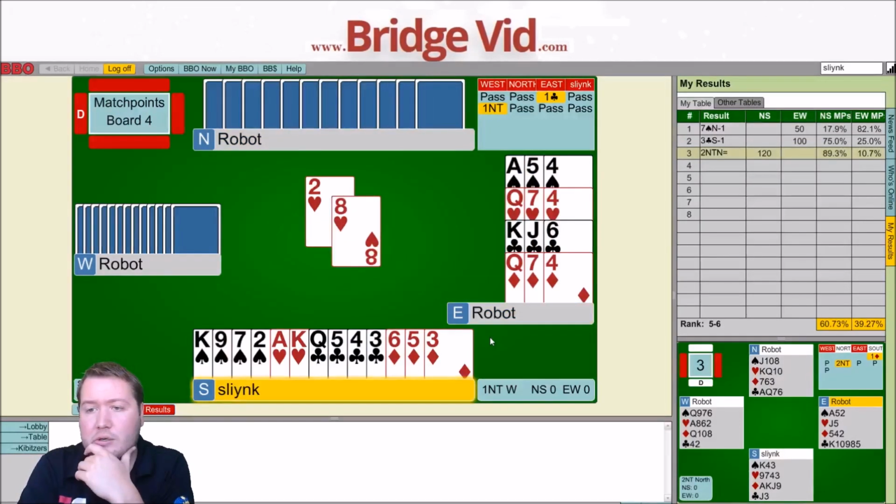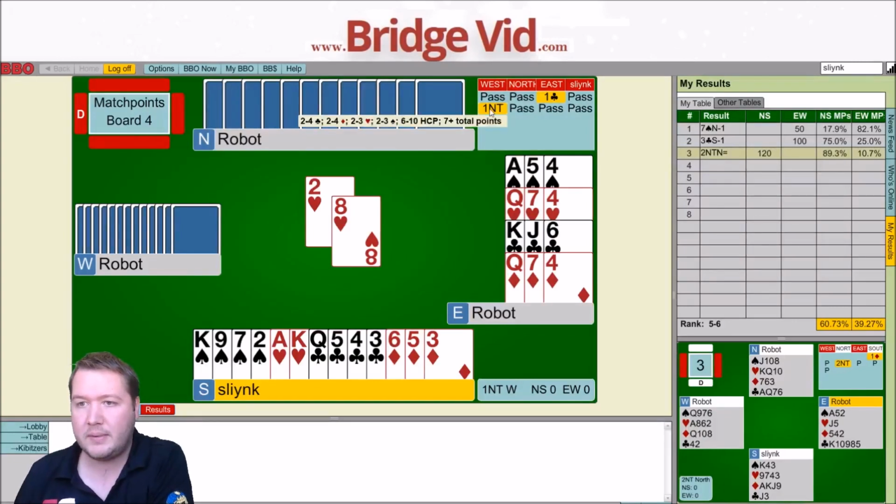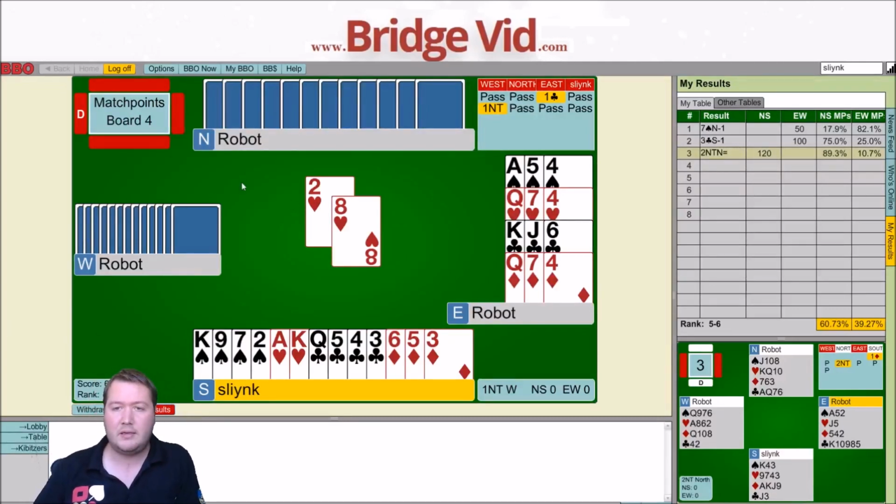Okay, so what do we know here? Partner led a heart, so it looks like hearts are 4, 4, 2, 3. West doesn't have 4 hearts or 4 spades. Dummy's got a flat 12 count. I've got 12. Dummy's got 6 to 10. So there's 24, 16 missing. So the points are relatively evenly split. Both of them are 6 to 10.